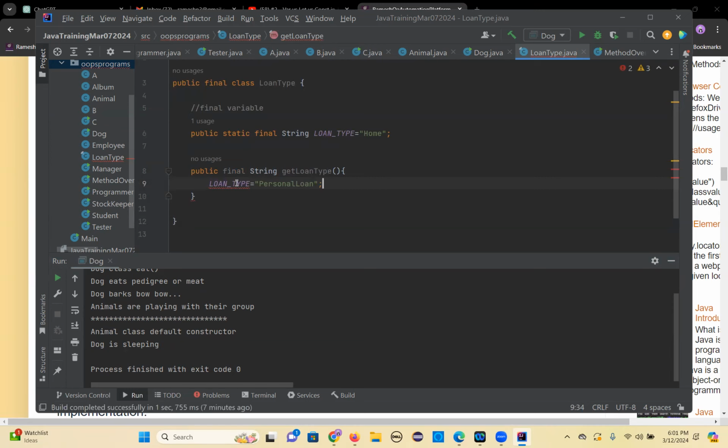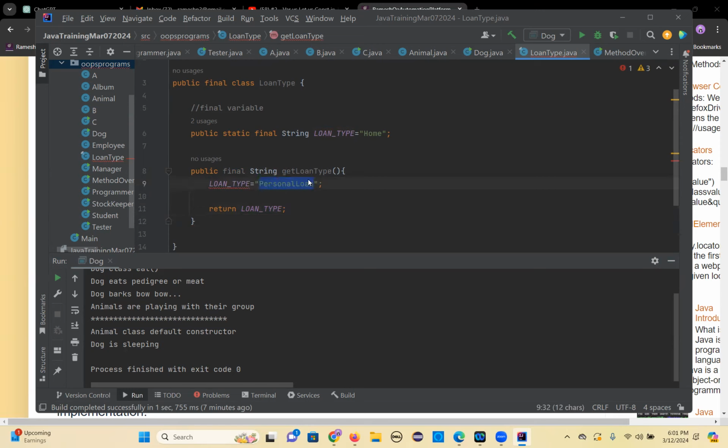What I'm doing here in the 9th line: we are declaring the loanType variable, and we are reassigning the value.